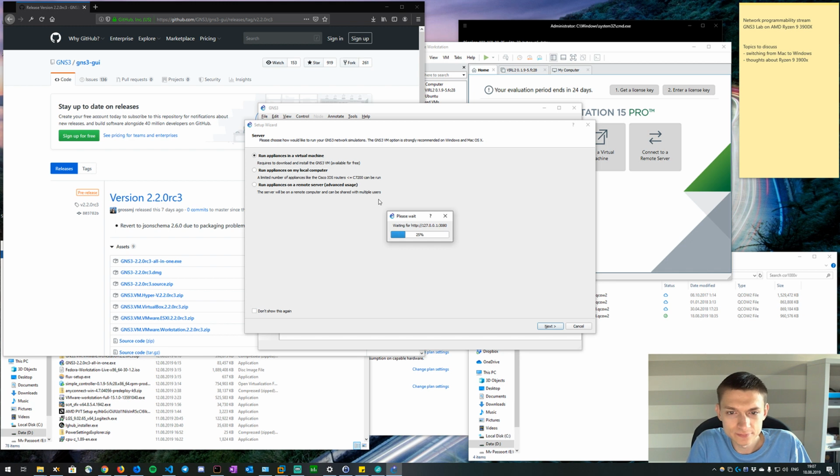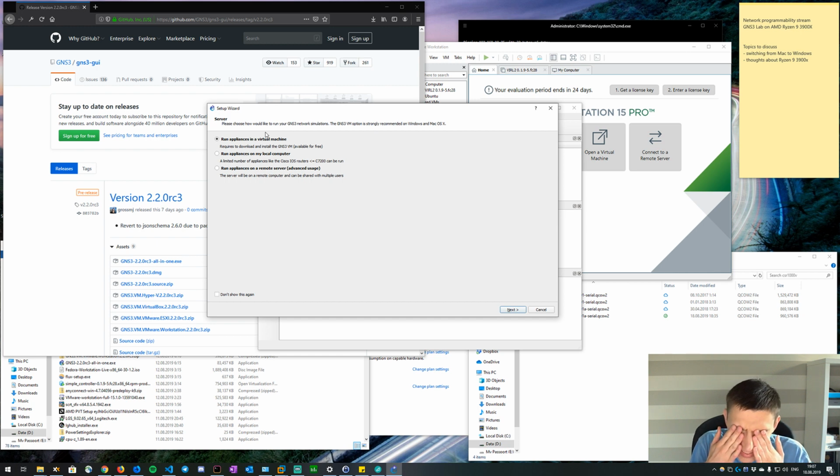Now here, what is going on? What is this? This is not cool. So one thing that I have found over the years with GNS3 is I would advise everyone to run everything remotely on your VM or whatever you have. The main reason why is, let me step back. GNS3 has an interesting architecture. It has the server, they call it compute nodes, and they have the controller, and then they have the GUI, and now they have a native GUI, and then they have a web UI as well.